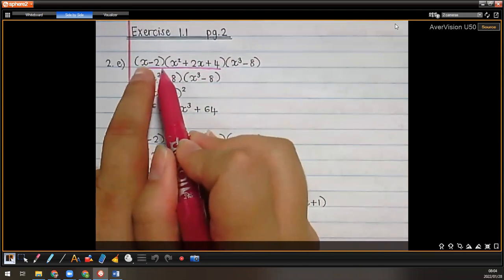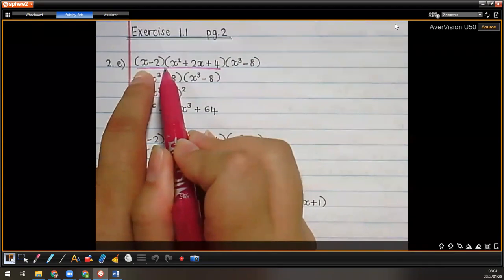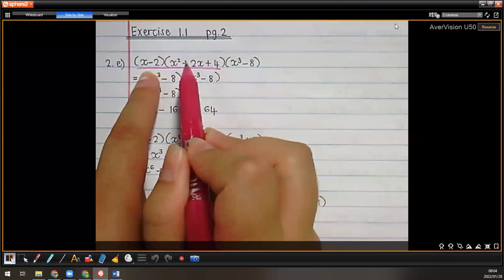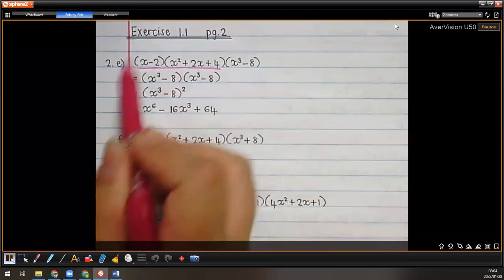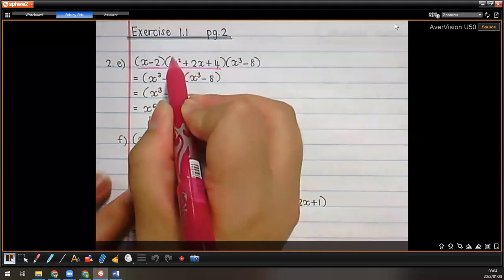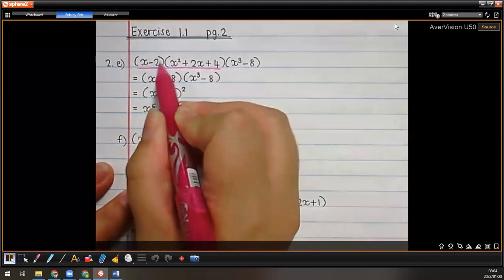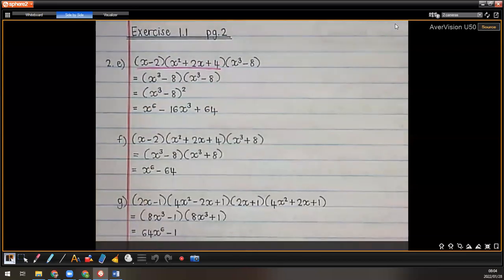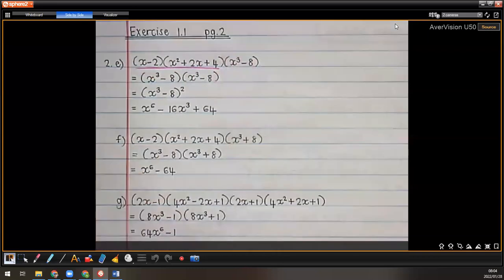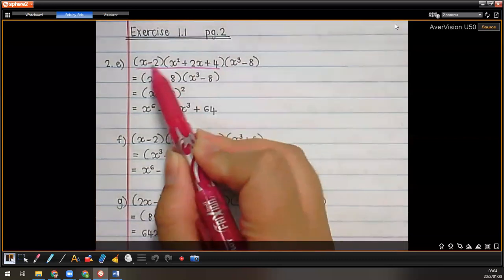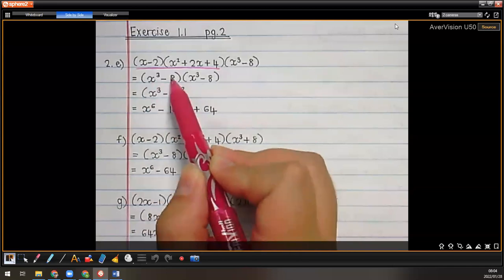If we multiply these two terms together, that will give us negative 2x, right? Do we notice that the middle term here has 2x, but just with the opposite sign? If that happens, then remember we're going to do x times x squared. That's going to give us x cubed. For the last term, we're going to do negative 2 times positive 4. That's going to give us negative 8. And then all the in-between terms, because this is negative and that one is positive, all of those are going to cancel out. So if we are getting two brackets like that, we end up with, because there's a minus in the binomial, a difference of 2 cubes.